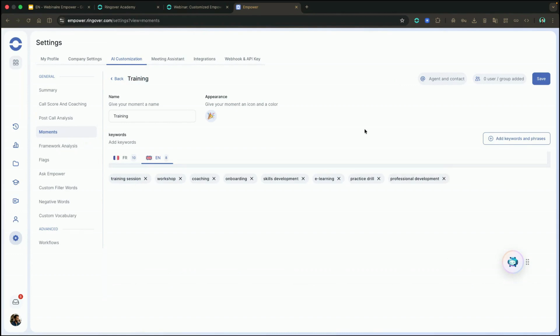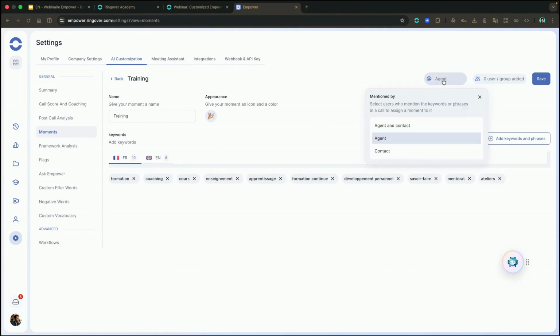But you need to choose if we're listening to the agent or the client or both. If I choose contact, this means that if the contact says the word training, then the tag will be triggered. If I choose agent, if the agent says the word training or formation, then this tag will be triggered.